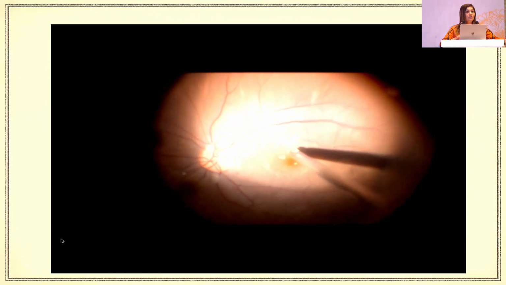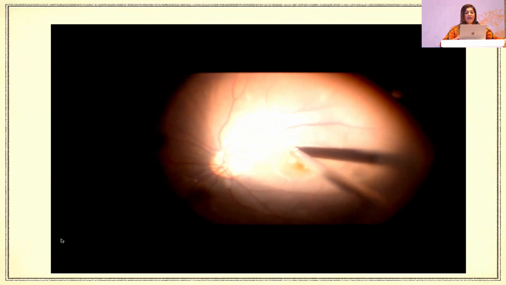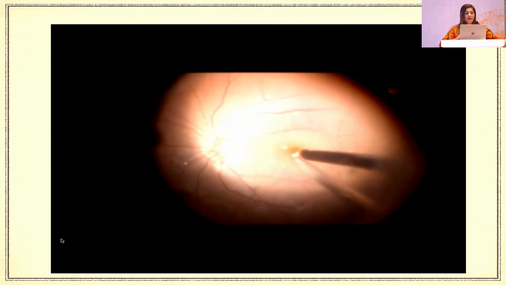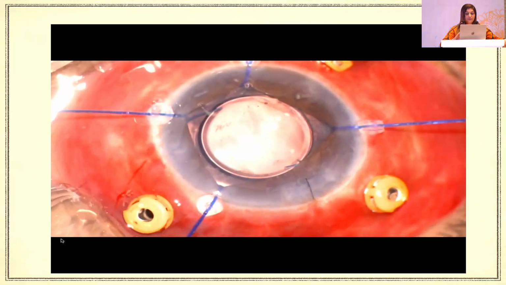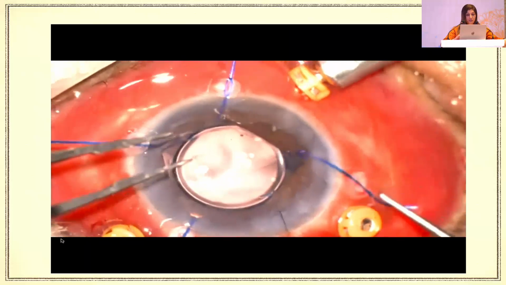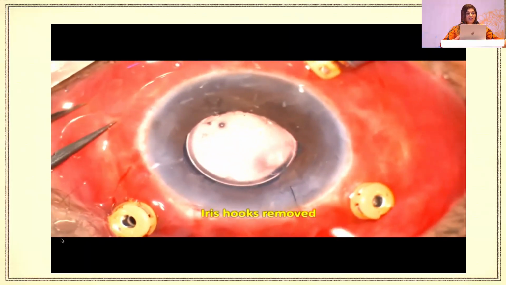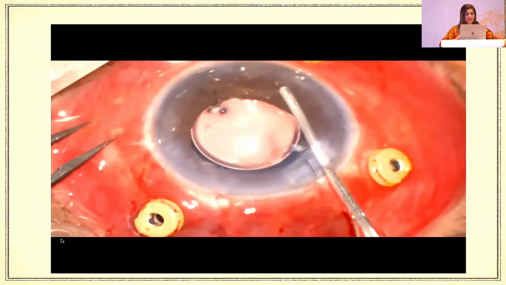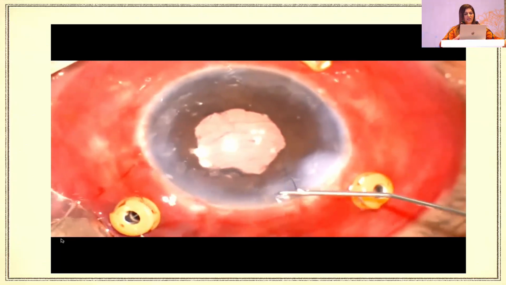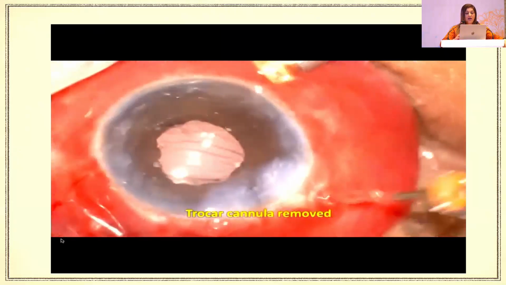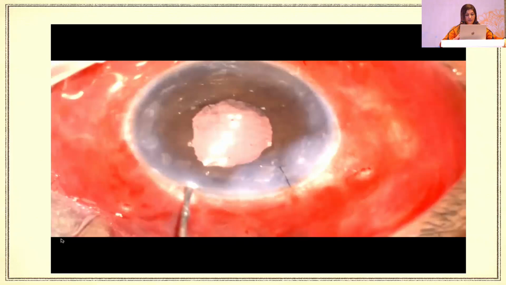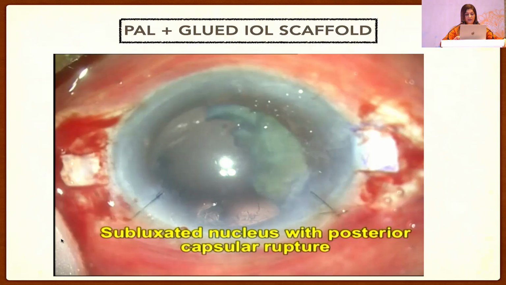You remove the remnant nuclear fragments which are out there. Having done that, this is one of the most ideal things to do whenever you have cases like this. So this is one thing which I would always recommend. And then you would remove the iris hooks, check the stability of the intraocular lens, because this intraocular lens is placed onto the sulcus, hydrate the wounds, and check that everything goes off okay. So this is a case which went off, and the patient had a very good recovery.